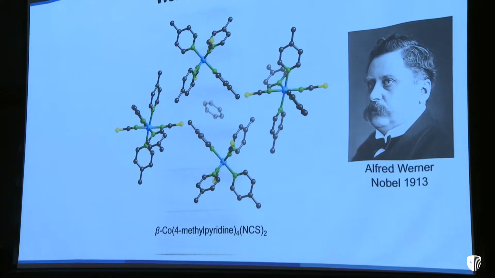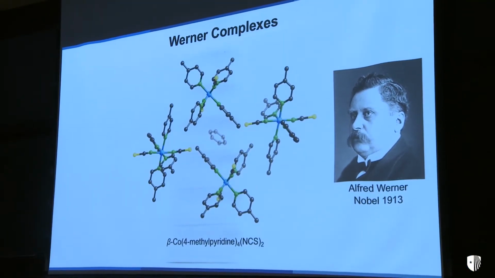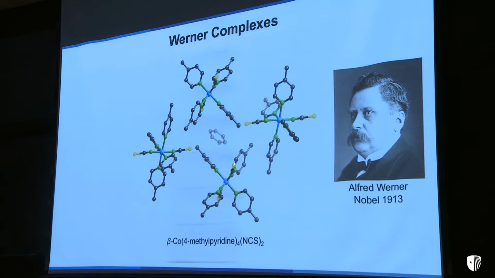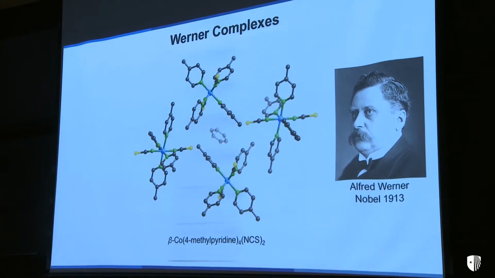Okay, so there's nothing new under the sun. Let's talk about porosity in metal organic compounds, in things that I would be talking about. The very first compound that showed porosity was made by Alfred Werner. And in fact, if you go to Switzerland, University of Zurich, in one of their labs there, you can find the original samples that were made by him and his students. And this is one of the compounds, and it traps a benzene unit in its crystal.